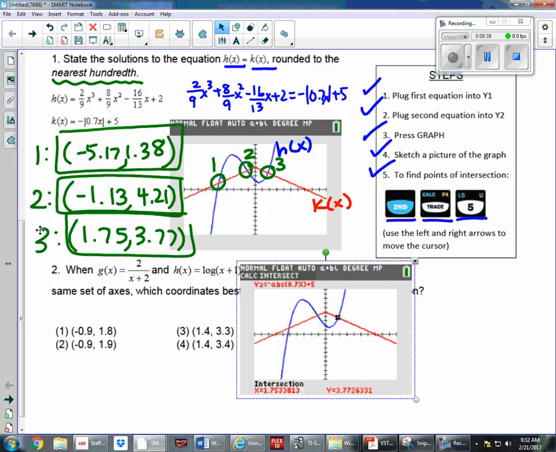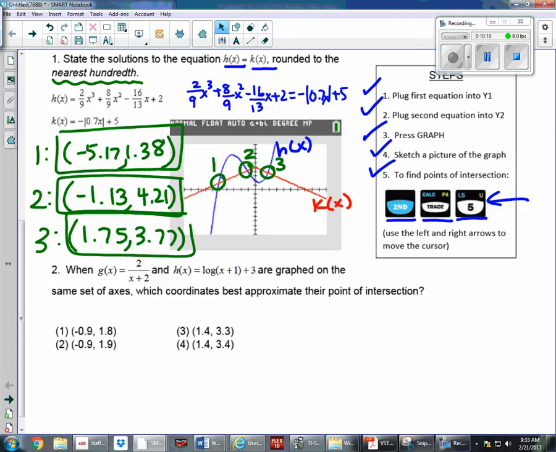A few things to keep in mind. If you click enter too many times here, after you find the point of intersection, it'll reset, so you'll have to do it again. If your calculator keeps just saying first curve, first curve, first curve, and doesn't change to second curve, that means your second curve is not graphed, or your cursor is not on it. You cannot do the first curve, second curve guess unless you push second trace 5. You can't just use your left and right arrows, so that's a key step.